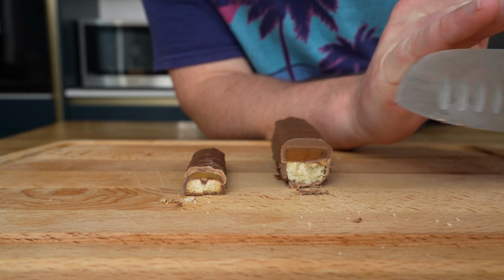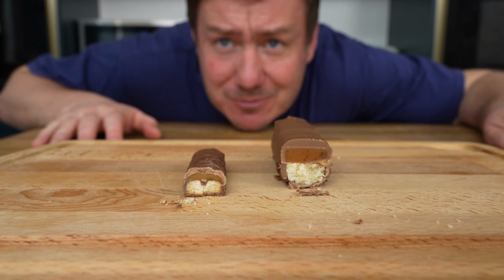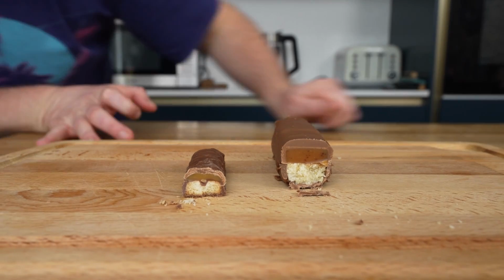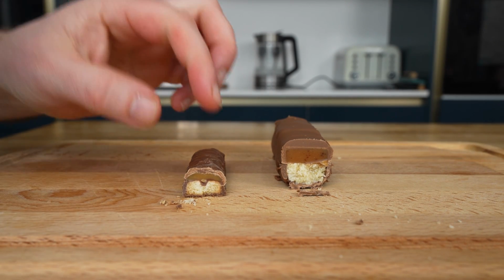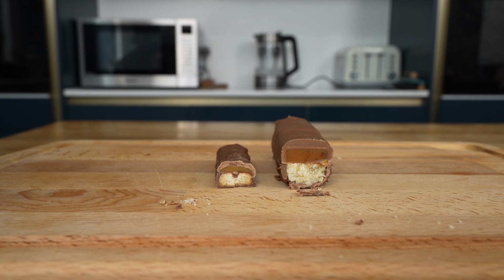Oh no, it flew on the floor. Oh, wow. It's gonna focus on my face now, sorry. Look at that. That is an absolutely obscene difference.